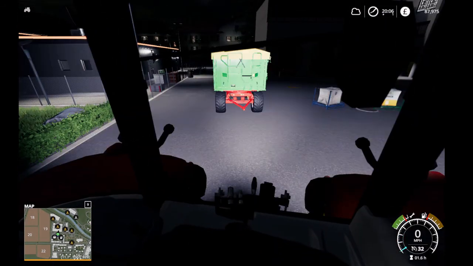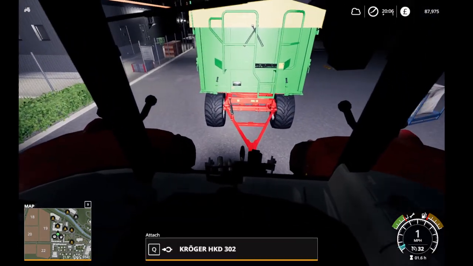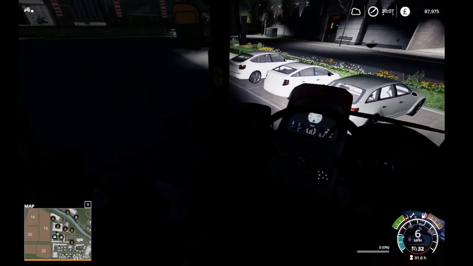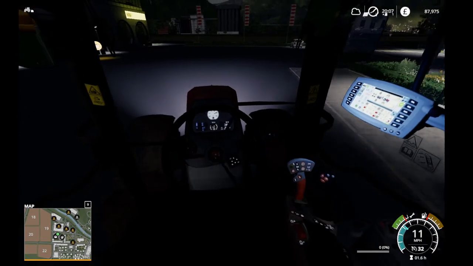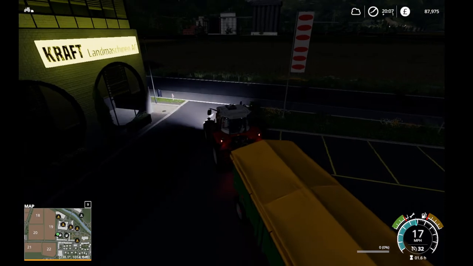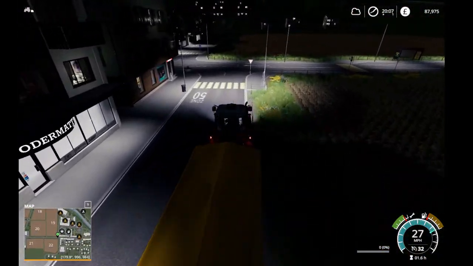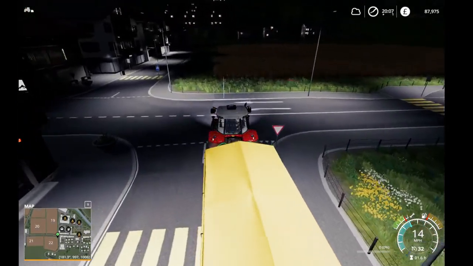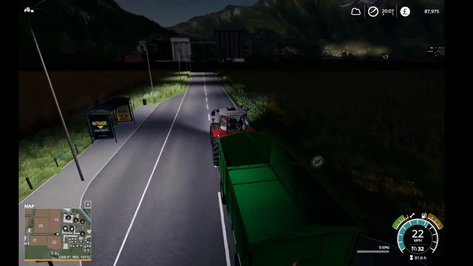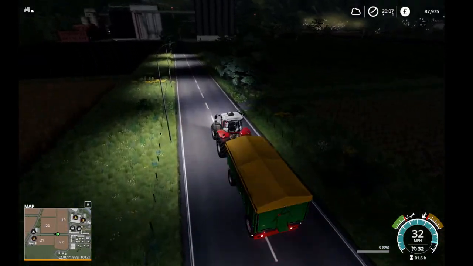And let me just turn the back light on. There we go. Otherwise I won't be able to see what I'm doing. Perfect. Turn those back lights off. Here we go. Right. And off we go. The brand new trailer. See if we can open it up. Very good. Look at that. Exceptional.